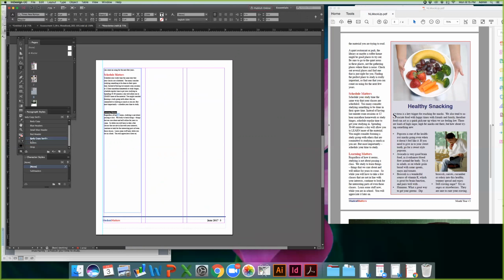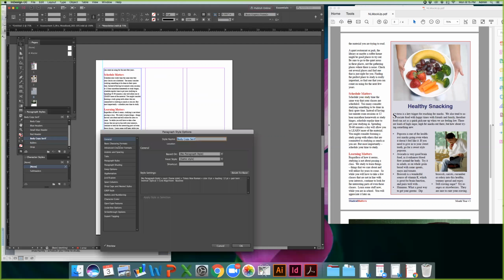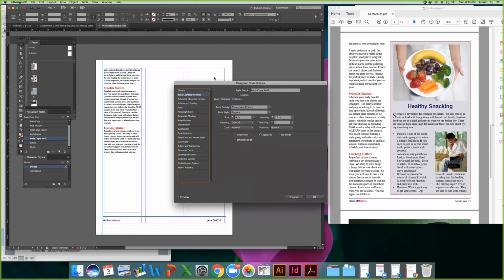So what I'm going to do is change, let's go to subheaders. Here we go. Kind of have to adjust the spacing a little bit, but I'm going to adjust my copy serif, just so I can see it fill in.